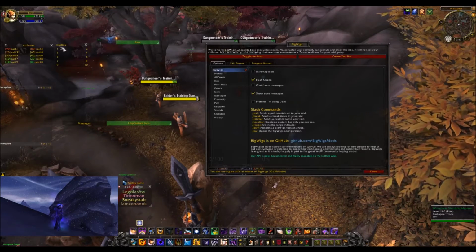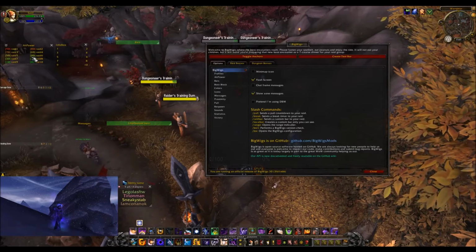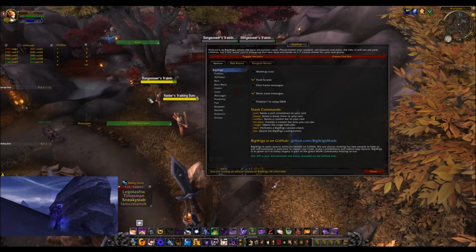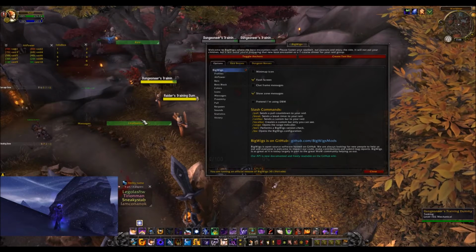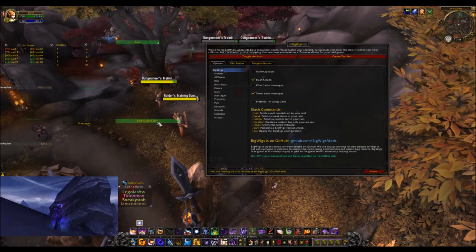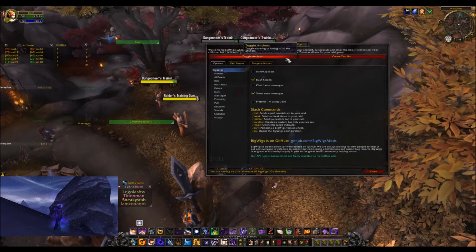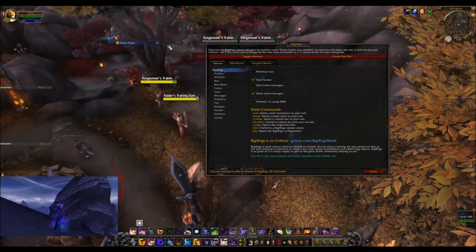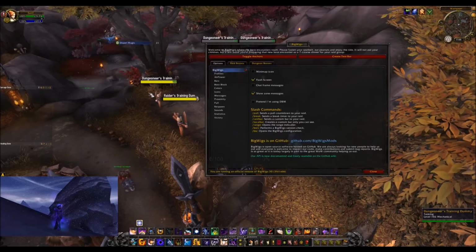And then you have other information here. So things like corruption or whatever. So those are just sorted over here. So drag these to where you want. So you want to put the bars kind of a little bit out of the way, and you want the emphasized bars maybe a little bit closer to where you are. So once you're done positioning those, you can retoggle the anchors and then just create a test bar, and it will count down for you, and it'll show you kind of what the raid cooldowns will look like when they're active.